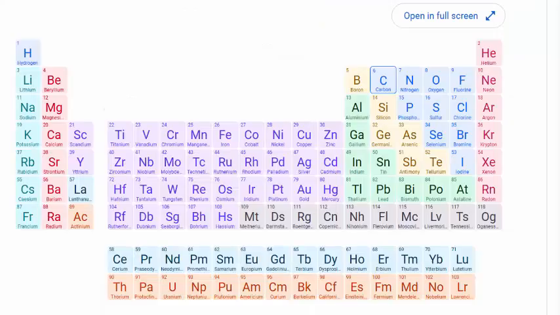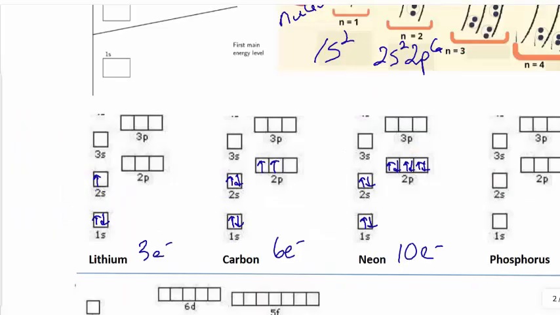Okay, if we look at phosphorus on the periodic table, it's atomic number 15. So it's 15 electrons. And it's going to be like neon with more electrons. So let's start by doing up, down in the 1s, up, down in the 2s, up, up, up in the 2p, down, down, down in the 2p. Okay, that's just like neon, that's 10 electrons, but we need 5 more. So we always go to the S before the P, so we fill the 3s. And then that is 12 electrons, so we need 3 more. So we're going to go up, up, up in separate boxes in the 3p.